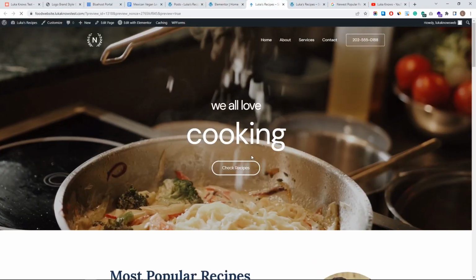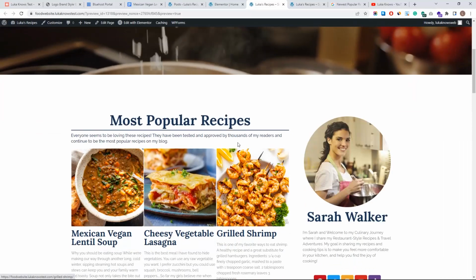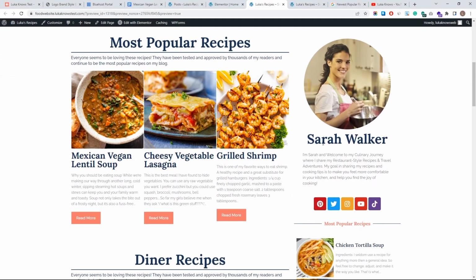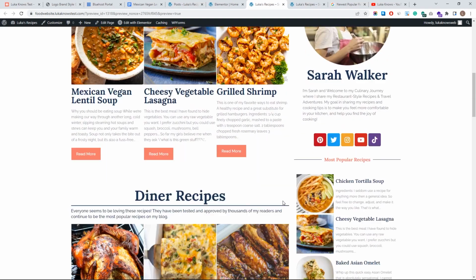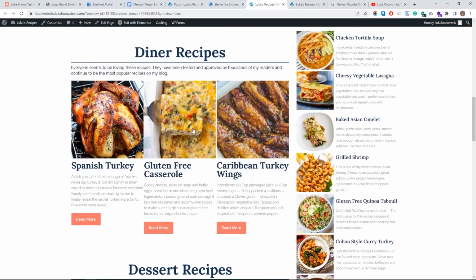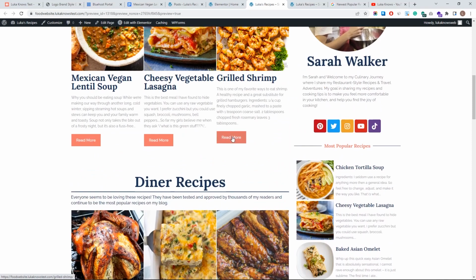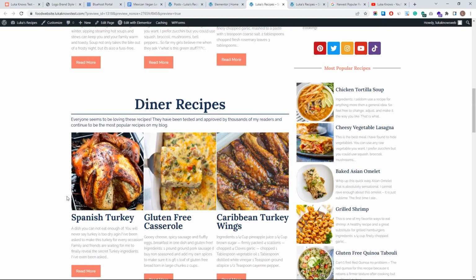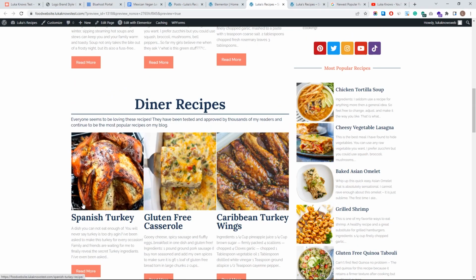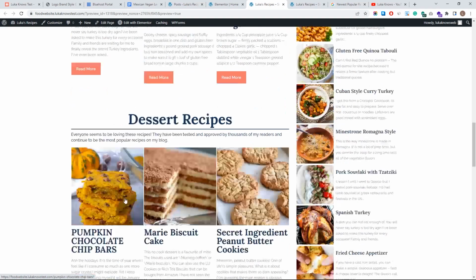When we want to update it, we can see our main text inside here, our recipes, we have our photo, a small amount of description, our social media icons inside here, all of the text that will be automatically updated. So whenever you add a new dinner recipe, it will actually show itself in here automatically, so you don't need to deal with it one by one after every single post, which is really good.